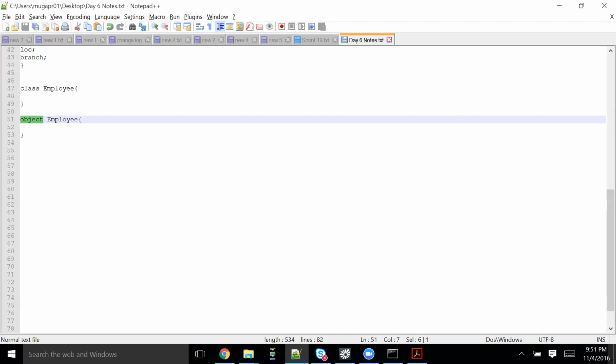But logically you can feel it like this is inside this only, and this is the constant portion which is common for all the employees. Anything present inside this you can very well access inside your class, and anything present inside this you can very well access inside your object.